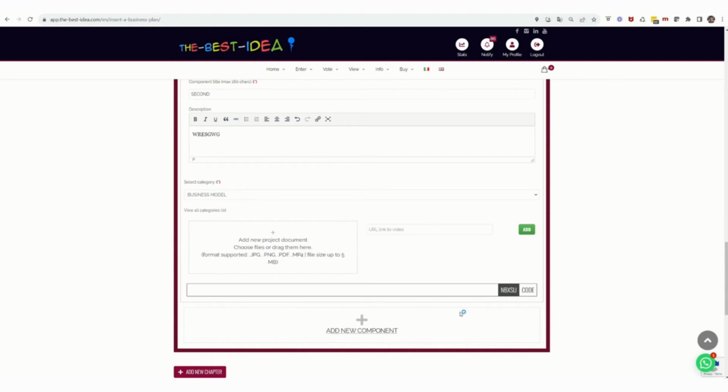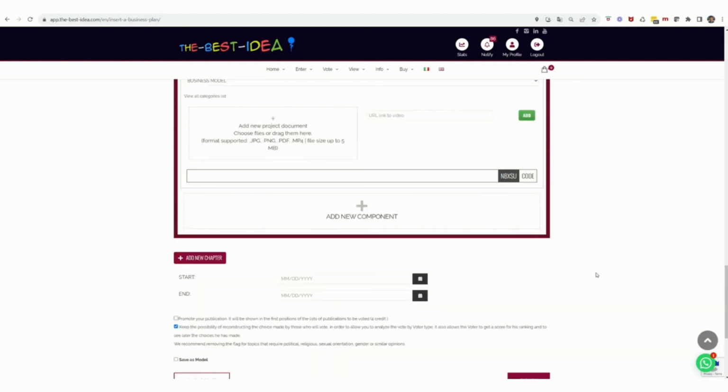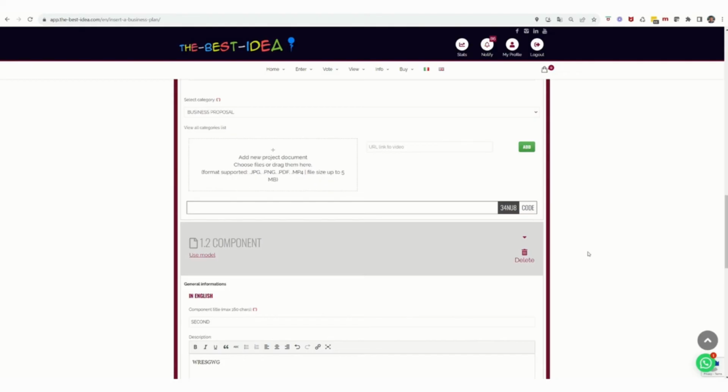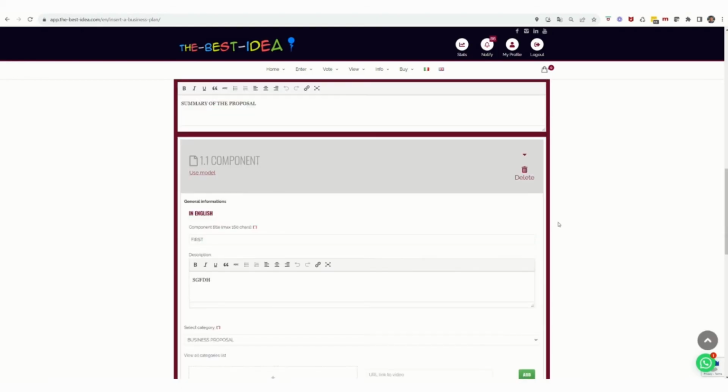An essential feature is the ability to move the created components to any part of the business plan. To do this, reduce them in size by clicking on the triangle and then drag them where you want.